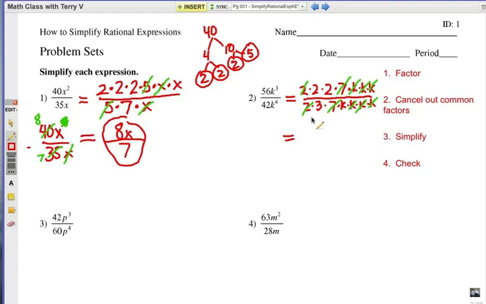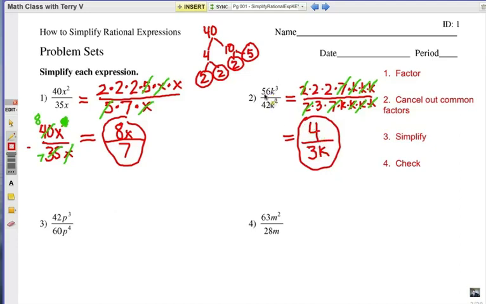So step 3 is simplify. That means put it all back together again. It looks like 2 times 2 is 4 on the top, and I have a 3k on the bottom. Okay, a common mistake for students is to ignore the letters, maybe just look at it too quickly and leave those out. But here's my answer, 4 over 3k.